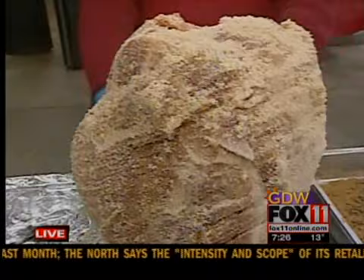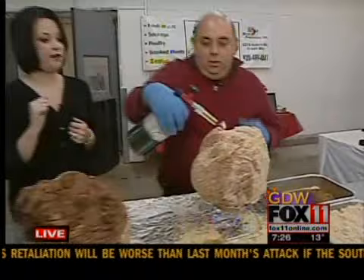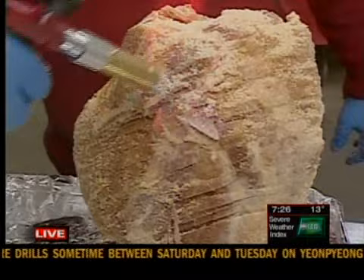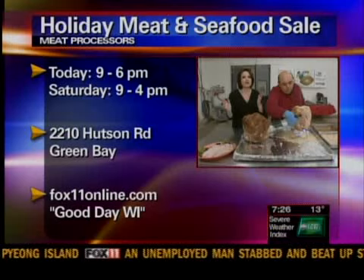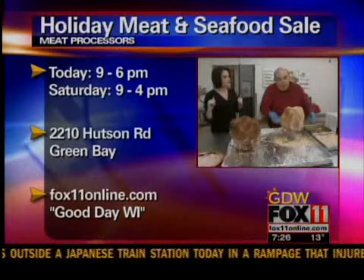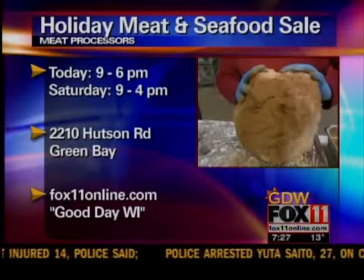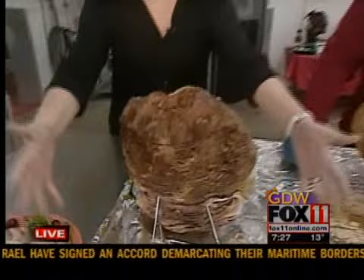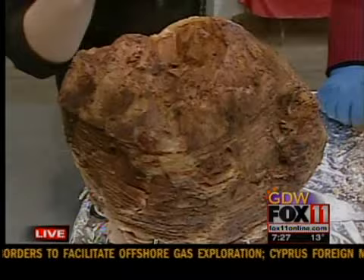This is a mixture of brown sugar and white sugar — you just put that on there. And in comes the fire. What I'm doing here is simulating your oven. What you would do is put this in your oven for about a half an hour at 500 degrees, and what that'll do is caramelize your sugar. That smells amazing — can you imagine it baking in your house when your family walks in for Christmas? Once your sugar is caramelized, you pull it out of the oven and add a mixture of ground cinnamon, allspice, and cloves, and you just coat your ham with it. Then put that back into the oven and bake for about two and a half hours at 350 degrees. And voila — there's the beauty as she comes out of the oven.